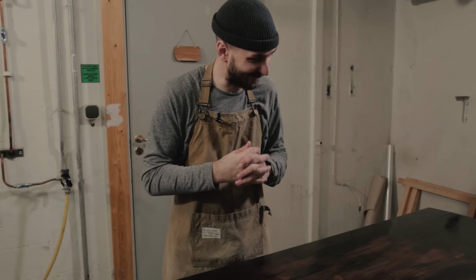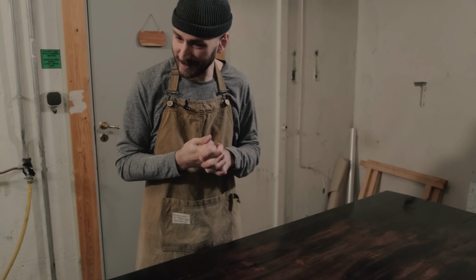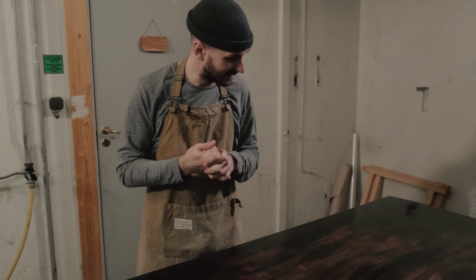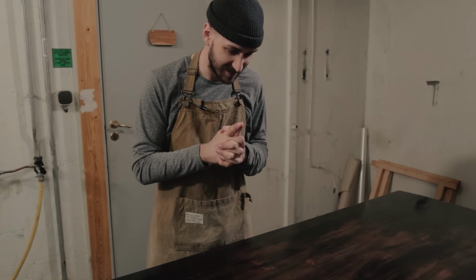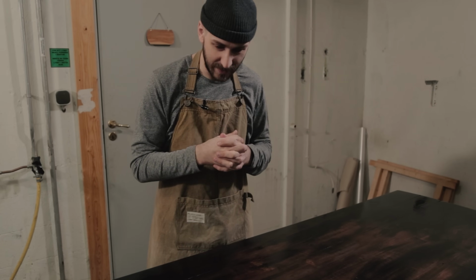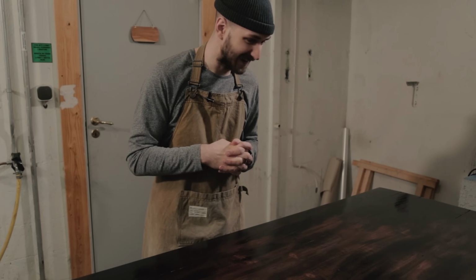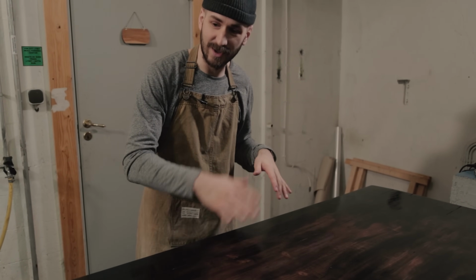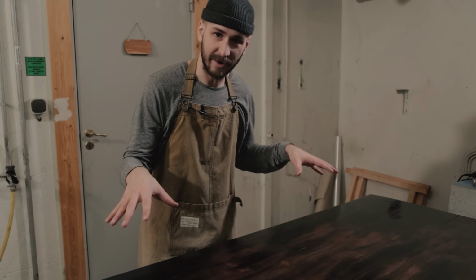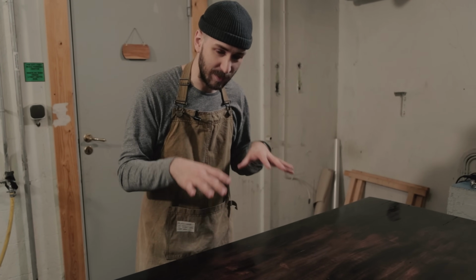It looks really weird right now. I think some of you might even cringe because some of you think that we just ruined the table, and hopefully we did not, but just bear with us. You might even cringe when we're done with it, so whatever. But yeah, I think it looks great. I think as soon as we sand most of this away, it's gonna look great.